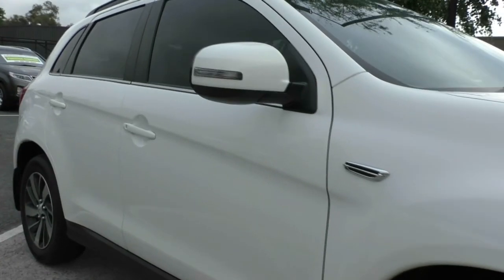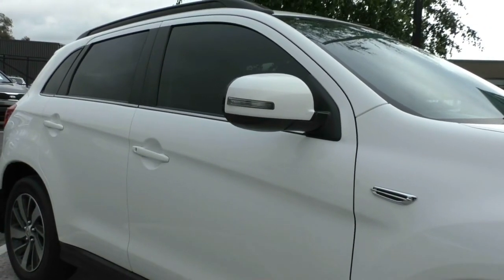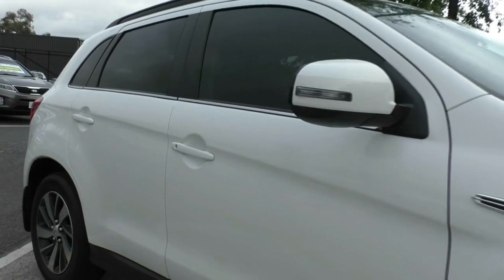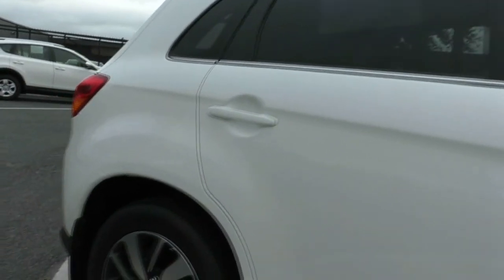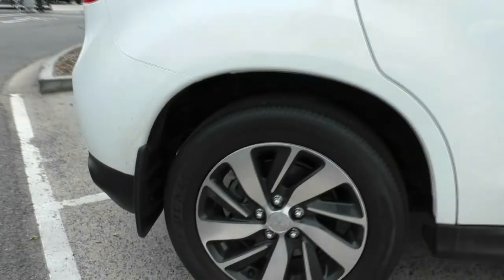Exterior mirrors are colour coded with the indicator incorporated in the mirror and colour coded door handles as well. As you can see, the windows have been tinted on this particular car also. So certainly just lifts the presentation of the car.